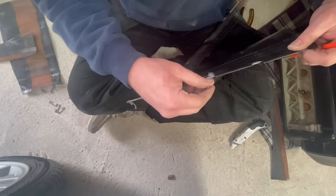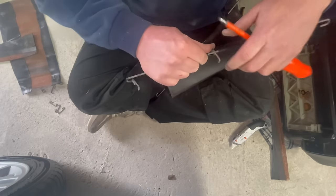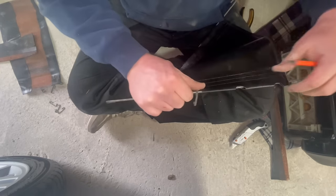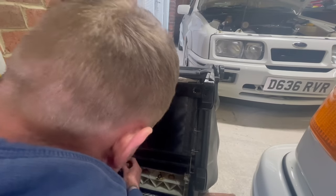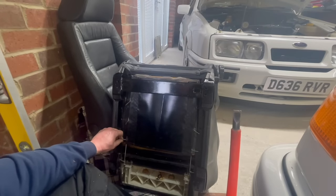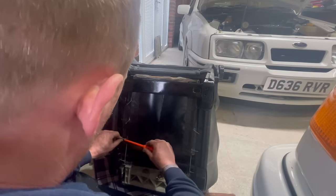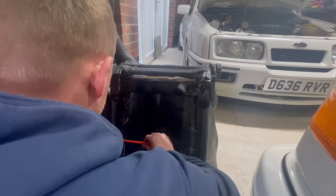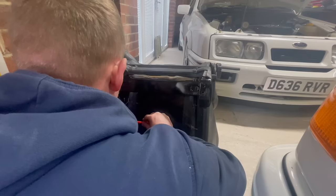Then we'll just pop these clips back on. I should just clip on the bar, like that. Now, let's get this onto here. Now we need to stretch these over onto this side. I'm going to use a flathead screwdriver and I've cut a little notch in. It's what they recommended on the eBay advert. So I'm just going to hook it on the screwdriver like that, push it across. Oh, man, that was easy peasy.